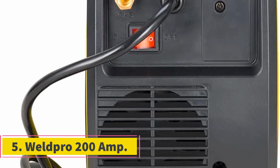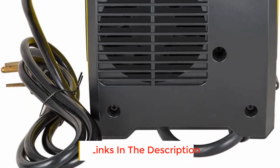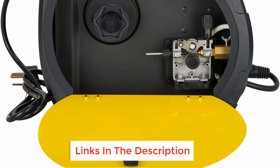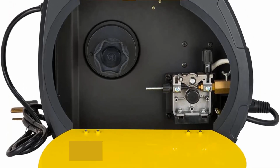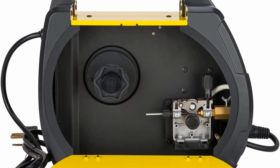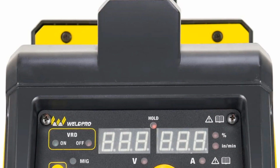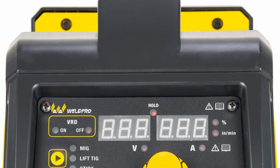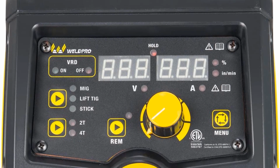This model from Weldpro combines 3 flexible welding techniques into one tiny package. Despite its small footprint, the machine is capable of handling MIG, TIG, and stick welding. It can output as much as 200 amps. At this highest setting, the duty cycle is 30%. While this isn't as much as some other models, it's a worthy sacrifice for portability.